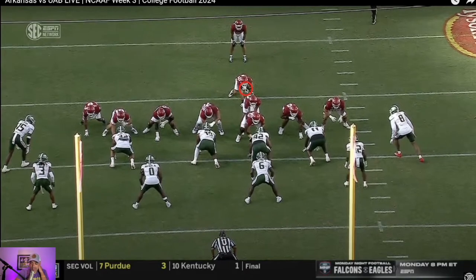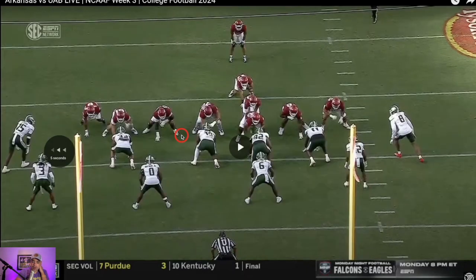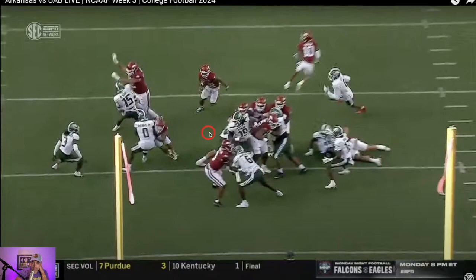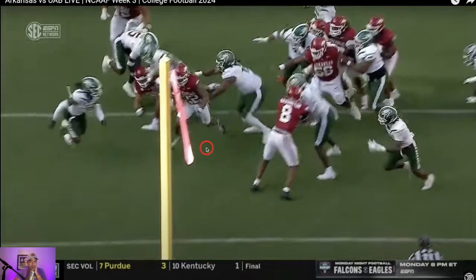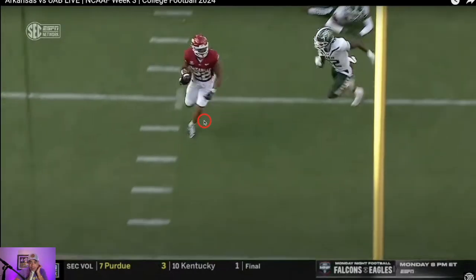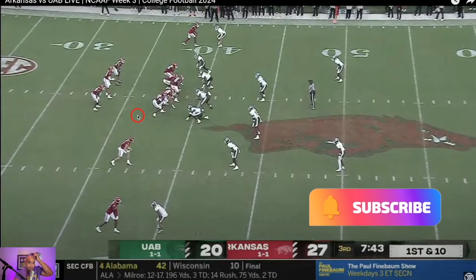I wish my team, LSU, had a fullback and actually ran under center, okay? Toss, handoff, all right? Look at how well Arkansas is just run blocking. It is ridiculous, okay? That's a good job right there to get this guy washed out, and all you need is a running back who can hit that hole, pause, and guess what? If the defense is playing patty cake, you make them pay. And Landon Jackson, man, how many running backs in the SEC are better than him? Not many. That's ridiculous.